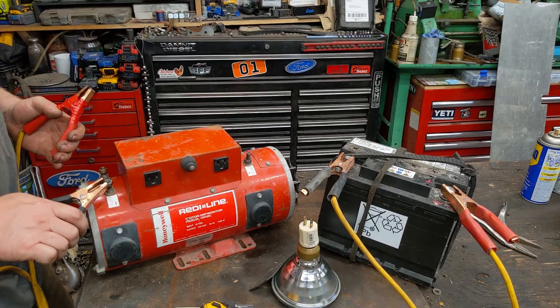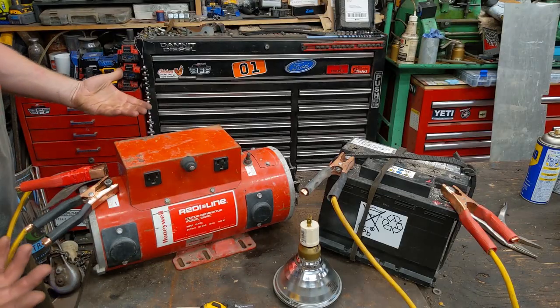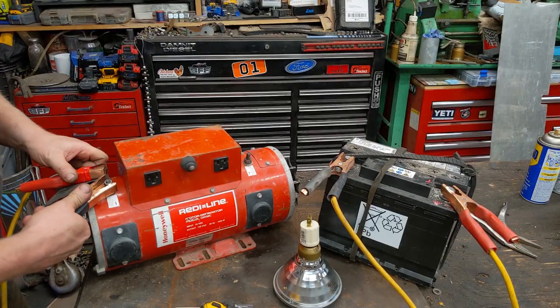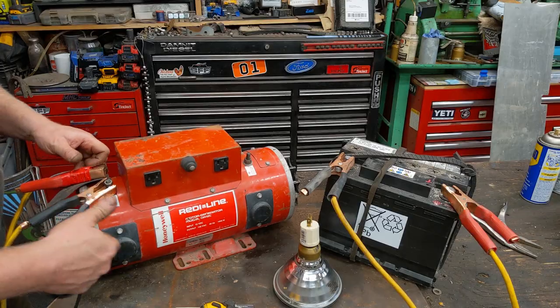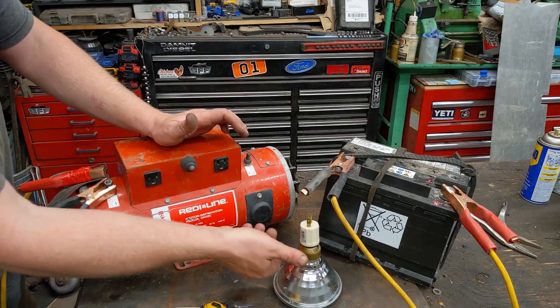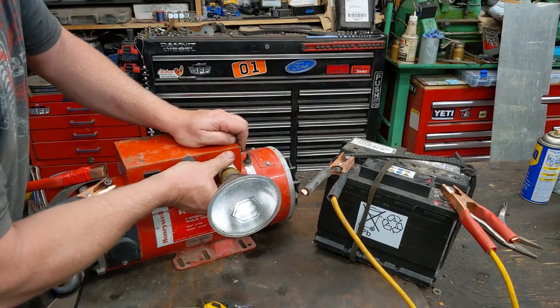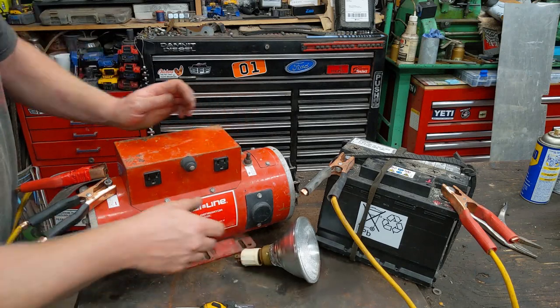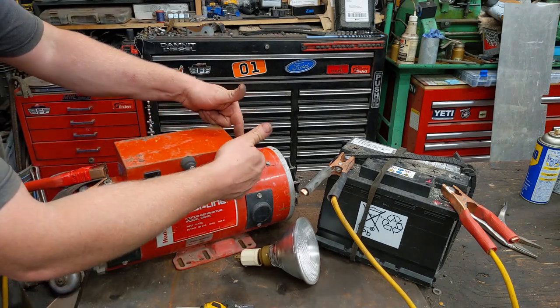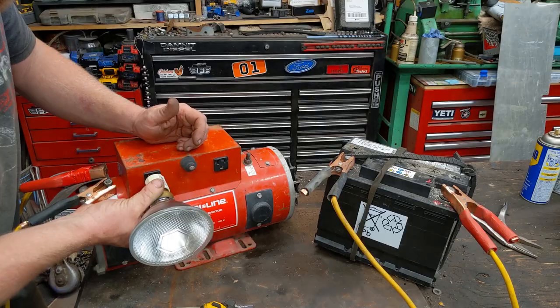I did play around with it and I did get it to work and I'll show you what it does. When I first hooked this up I thought it was dead because it does nothing — you don't get a spark or anything when you hook a 12 volt battery directly up to it. Plug something into it — there's a plug right here — nothing. I was playing around with these terminals, connecting them over to there, but I figured these were linked together.